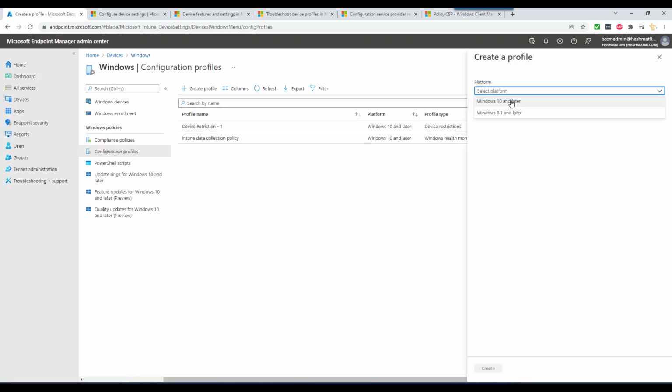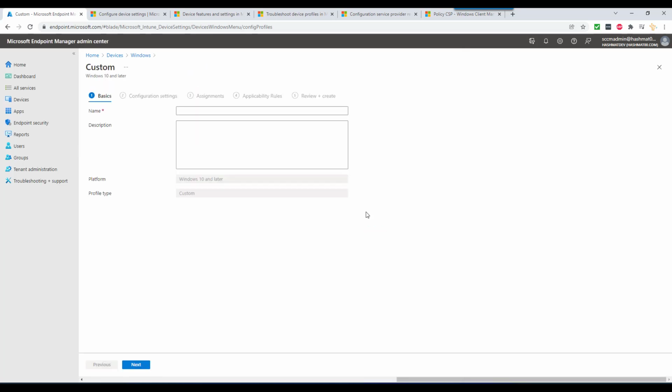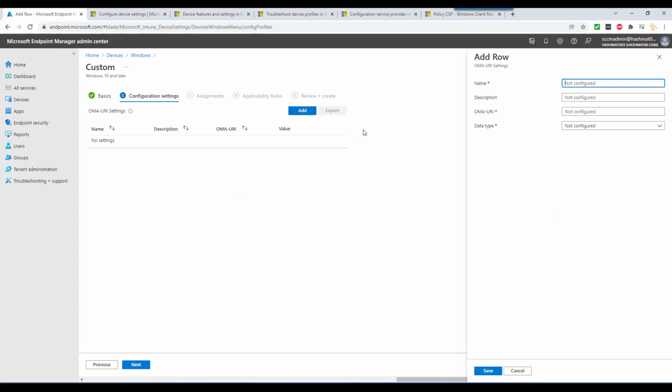That's one. And if I go back, let's take a look at the custom one. Let's go to custom first here. I'm gonna call it test. Next. And here you see this is custom, OMA-URI settings. If you click add, you see it has different kinds of configuration.